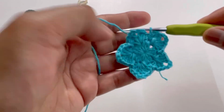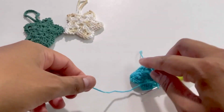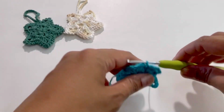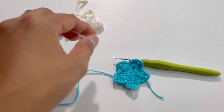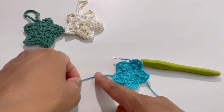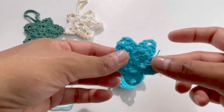Here it is. Now here, after having this slip stitch, we're going to cut our yarn. So cut your yarn here and hide these two ends in. I already have my one side ready. So here it is. I've cut my yarn in here and I've hidden these two ends in. And here it is. This one is ready.